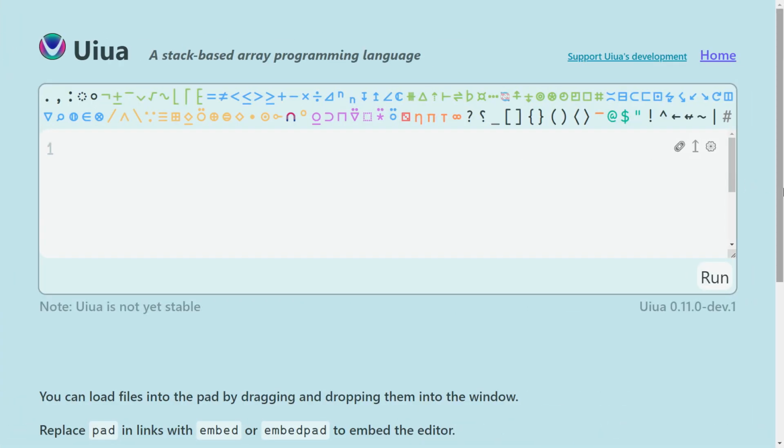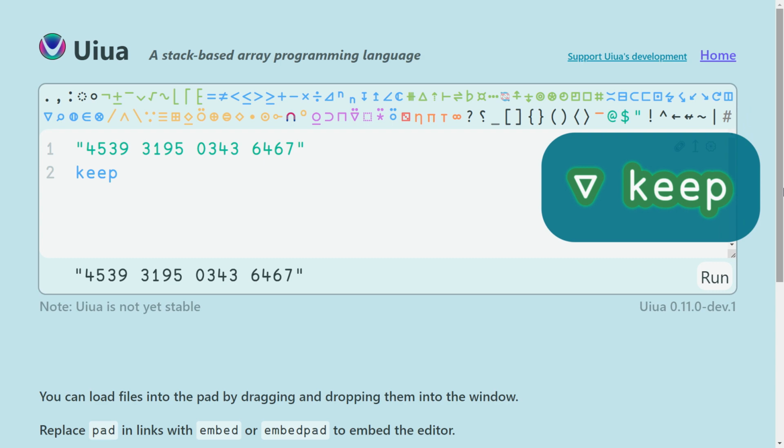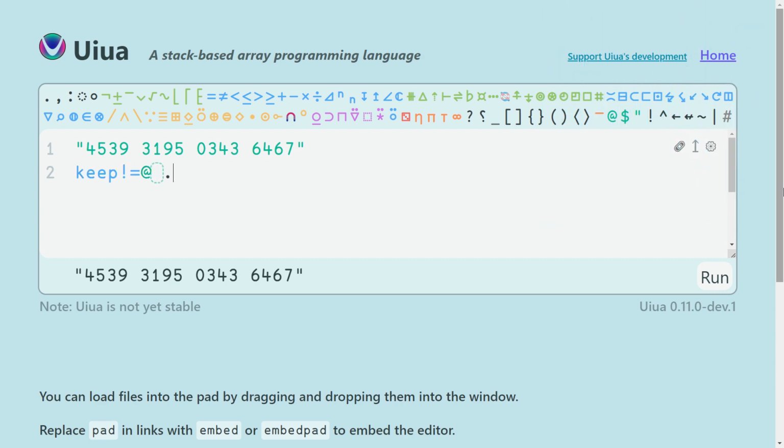Let's see how to code this in Uiua. First of all, I will begin with a decent example. I will leave the nasty error handling part for later. I am starting with a string that is a valid credit card. First step is to remove the spaces. I can do this with the keep function, marking all non-white space characters.